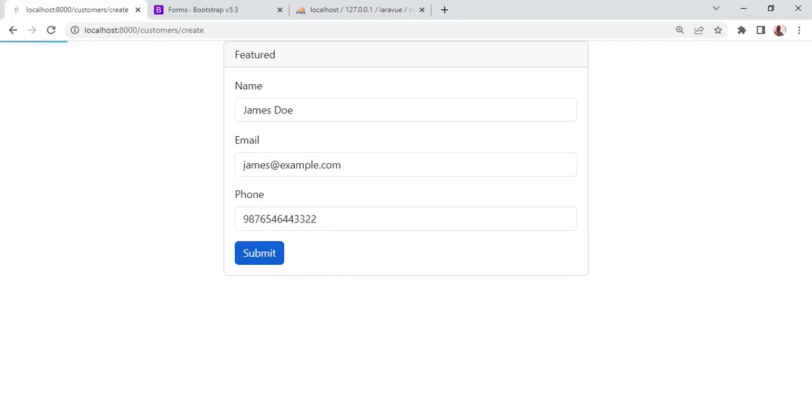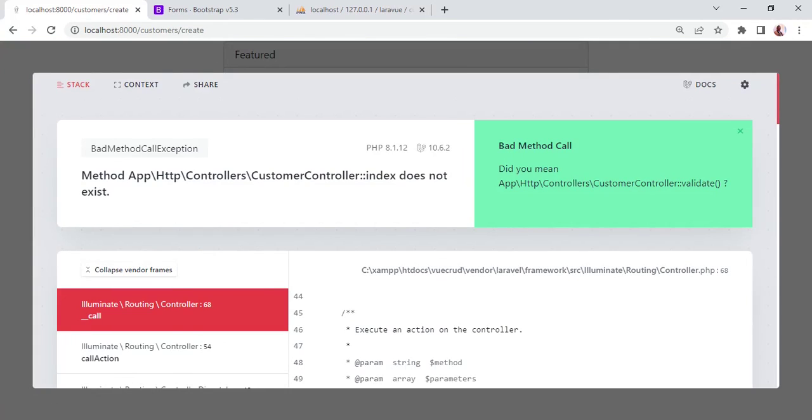Submit, and you can see it says index does not exist, yet still we have been able to save. So let me solve this error, and then once we are able to solve it, we will be done with this tutorial.